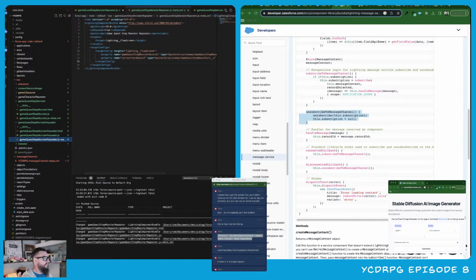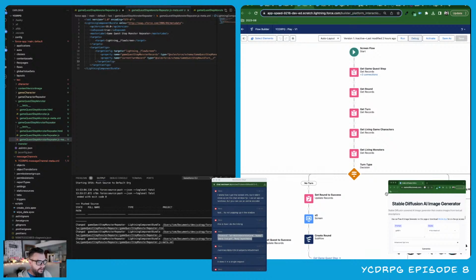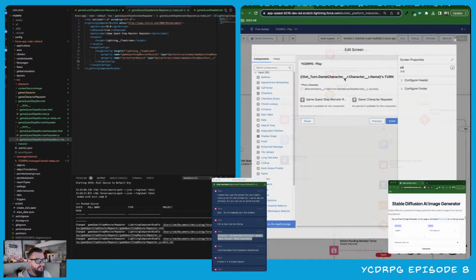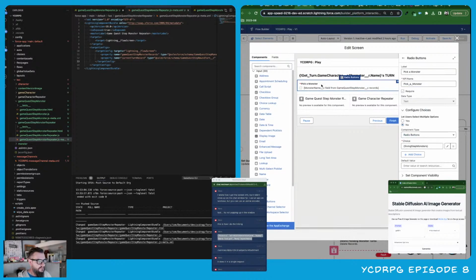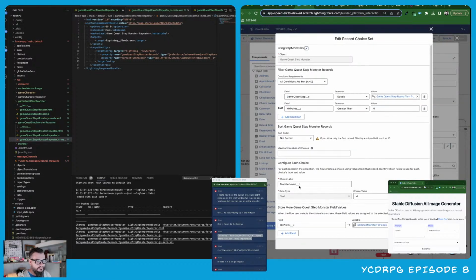I think what we want to have going back, a couple minutes left here. What we're ultimately doing, if I look on this screen, is this. Us picking our monster, our game quest step monster, which we might want to send back the full object here.